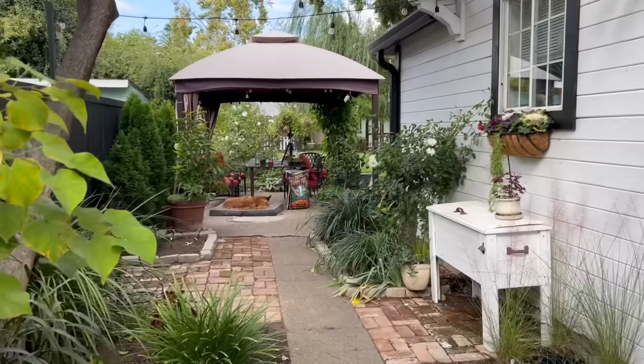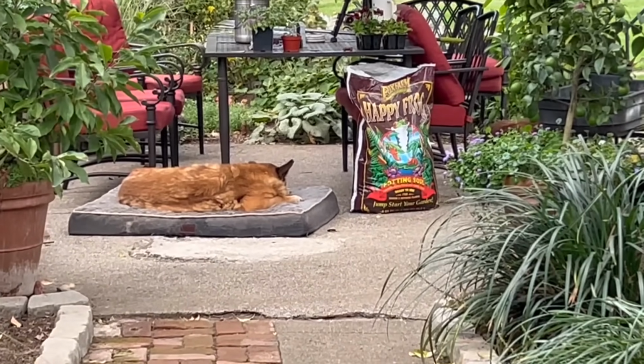Look at Wesley in his bed. His daytime bed.